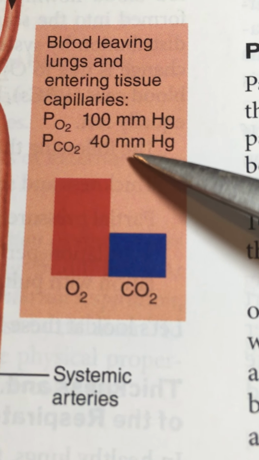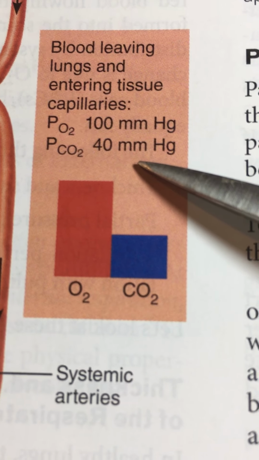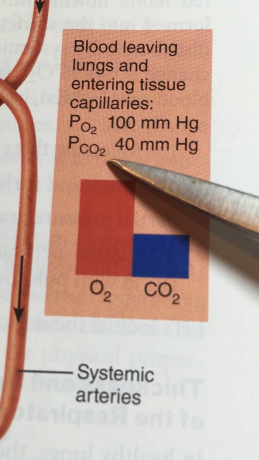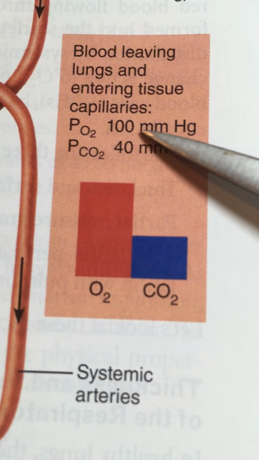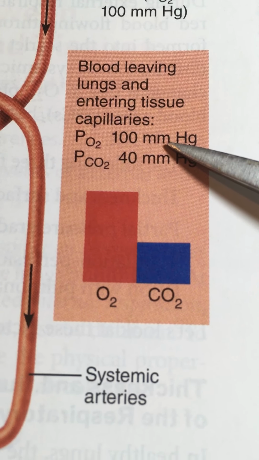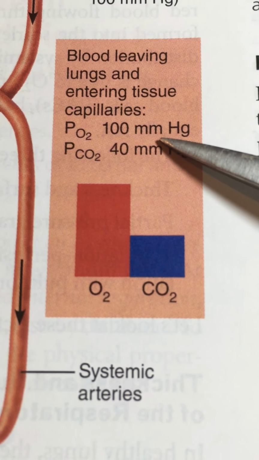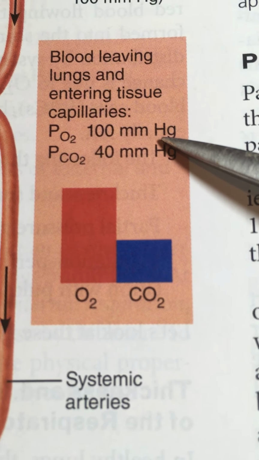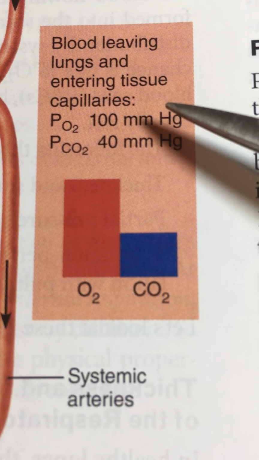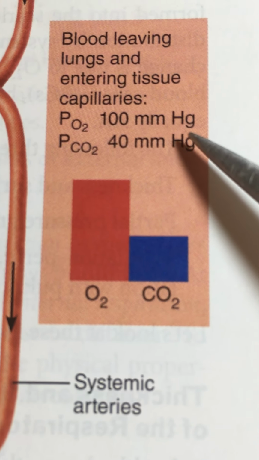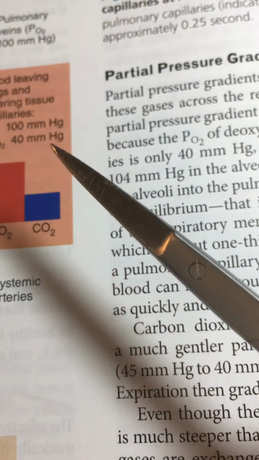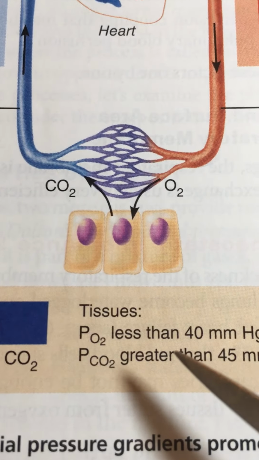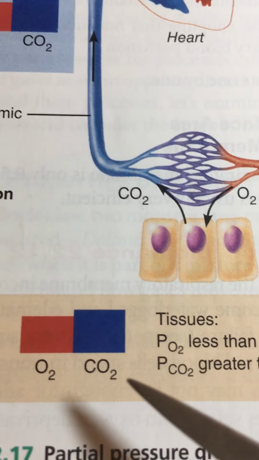Okay, so basically right now we're thinking to ourselves, I'm at 40 millimeters of mercury of the CO2. I have this nice little round number here, and I want you to always remember this, that when we breathe oxygen from the air into our blood, we're at 100 millimeters of mercury. Very handy. We've got a round number to work with. So that then takes us down over here to the cells. What's going on at the tissue level? What does that look like?